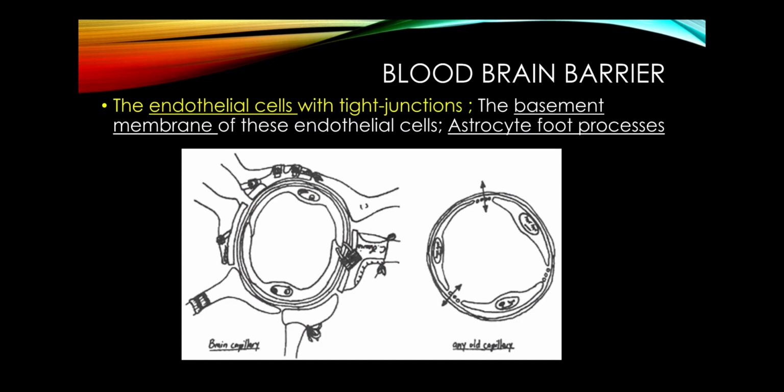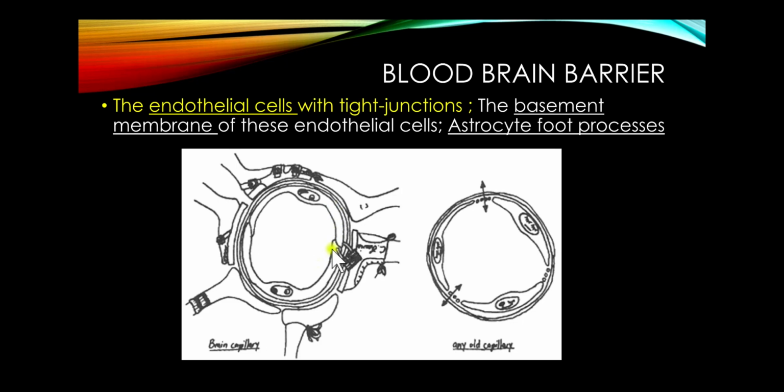Okay, a few other important points. One is about the blood-brain barrier, which we will talk about several times throughout the course. There are three components of a blood-brain barrier. First, helpful to just contrast here with any old capillary in the body, very leaky, porous. The blood-brain barrier is highly protective.